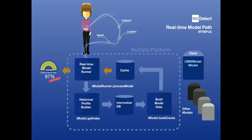We take these key features and read them into a real-time model runner. That runner also has access to real-time caches within our production environment that are read optimized so that we can pull in historic data about this user and the customer populations. And we turn that around, again in about 50 milliseconds, and spit that out as a score back to our customers. We do this for a number of different types of models. This is just the biometric model we've been talking about. All these are calculated in real time and provided back to the customers as intelligence.